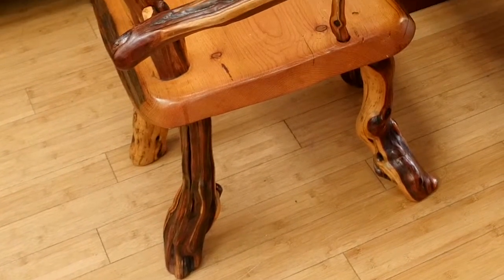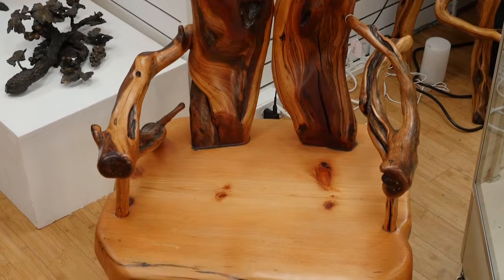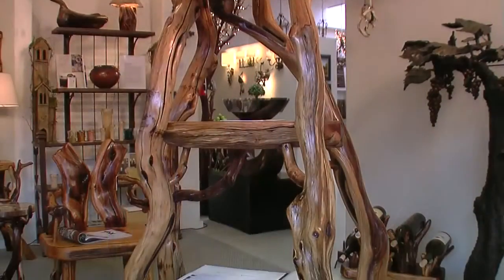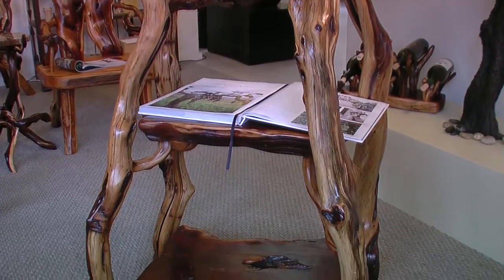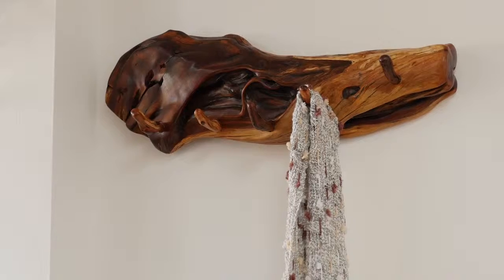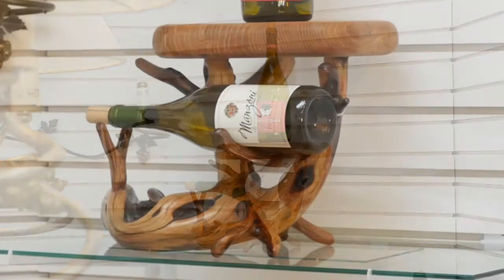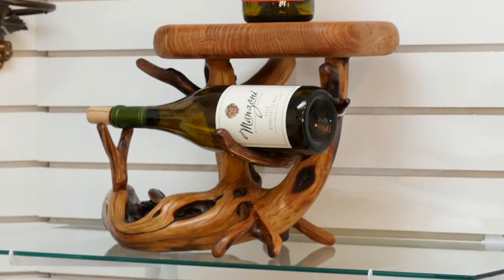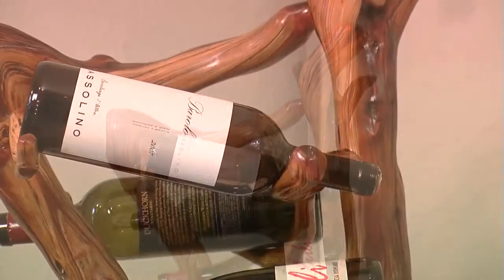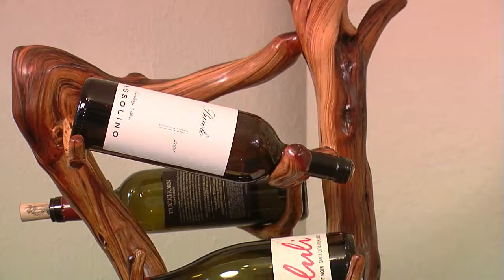Everything is found in this manzanita line. Some parts are also sugar pine, which we might use for the seat of a chair. We do chairs, light fixtures, bookcases, chairs, plant stands, hat racks, coat racks — just a variety of things. You look at a piece of wood and ask, what is this going to be? They're all one of a kind. Each one can be a special art piece really among your normal furniture, especially our wine racks — our wine racks are beautiful.